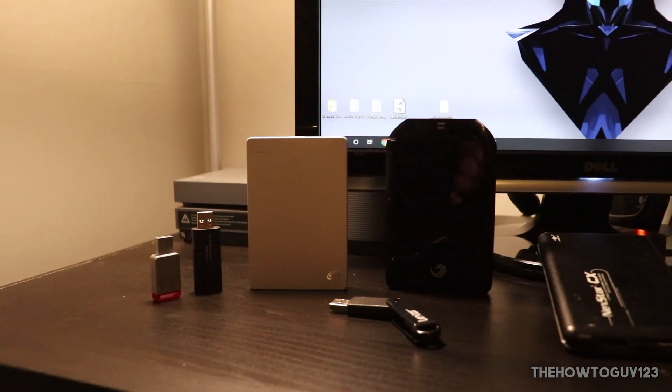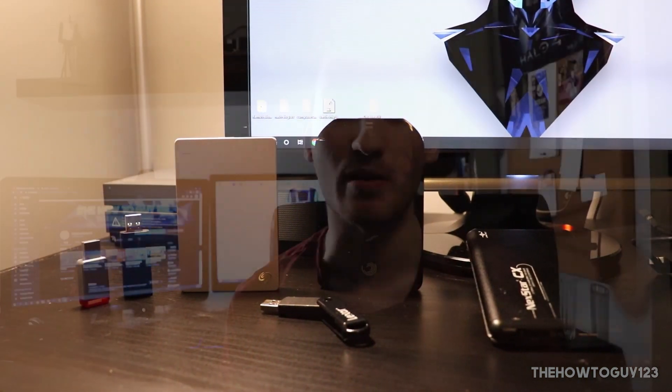First, I'll go over what you need. Like I mentioned, this will work on a USB flash drive or an external hard drive — the drive just needs to be 16 gigabytes in size. However, I completely recommend doing this on an external hard drive over a USB flash drive, because an external hard drive has better read and write speeds to keep up with the operating system. Hard drives are actually designed to run operating systems, whereas a USB flash drive is quite slow and definitely struggles.